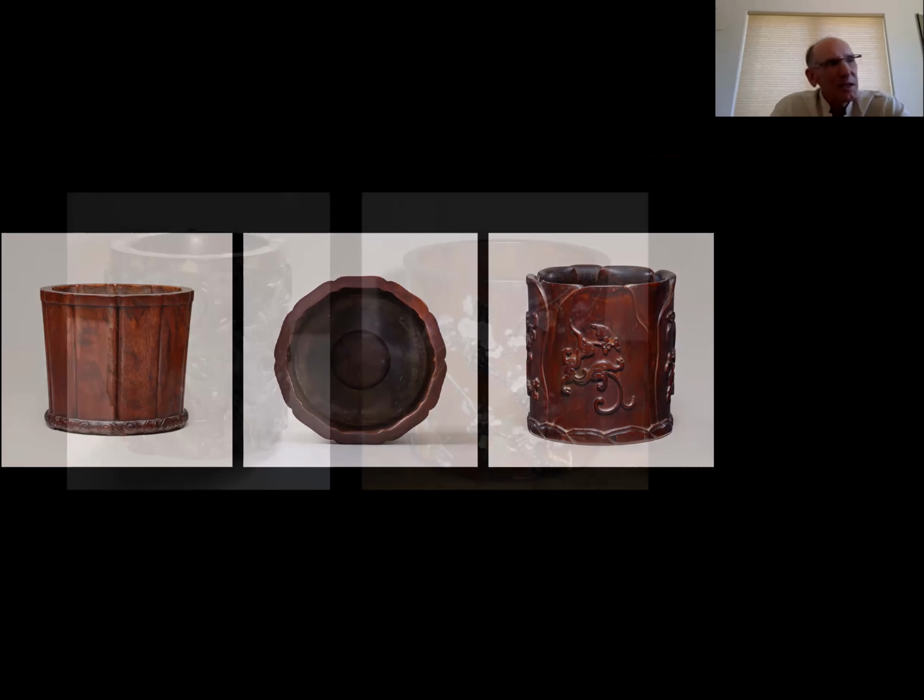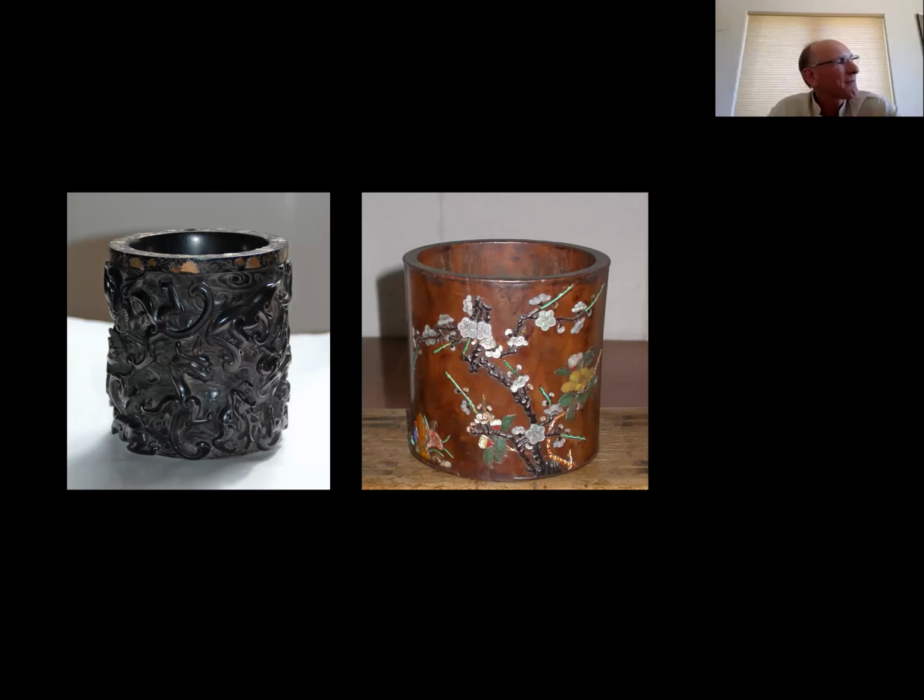Here's a couple of early brush pots too. The one on the left, I think, is actually a Ming Dynasty piece, incredibly carved with dragons. And then you have this decorative lip around the top with the inlays and silver wire. The one on the right is a good old piece of the so-called Zhouzhi style inlays.